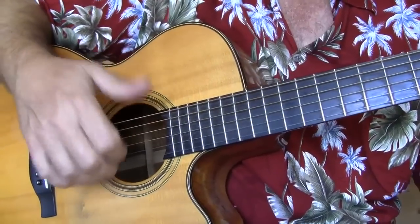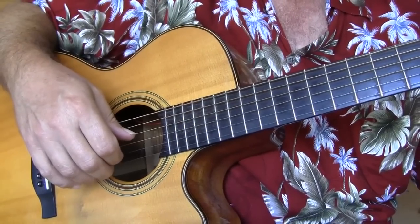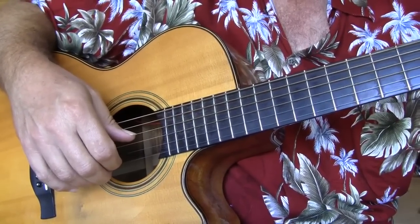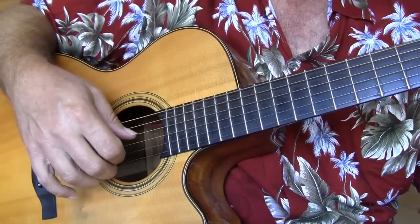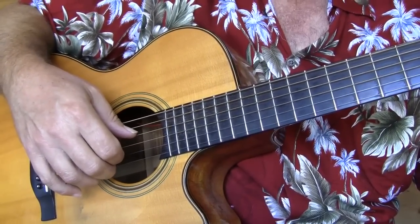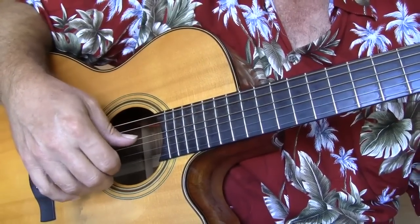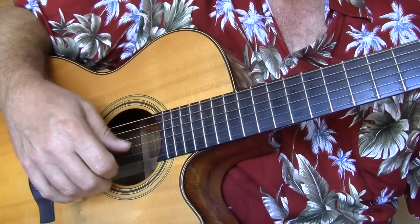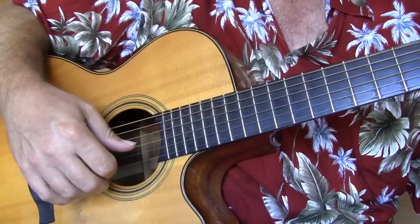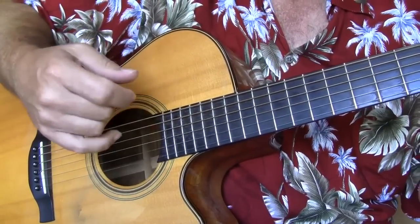The first thing I want to talk about is this little rhythmic pattern that we have going on with the right hand. If you take a look at the tab, I have a lot of measures that just have a whole note in them, and that means in that measure this is just what you're going to do — this little brushing pattern. We have this distinctive lick in the beginning. Just play all those notes with your thumb. We're going from E to F to G to B to C. Now I'm playing a C chord.